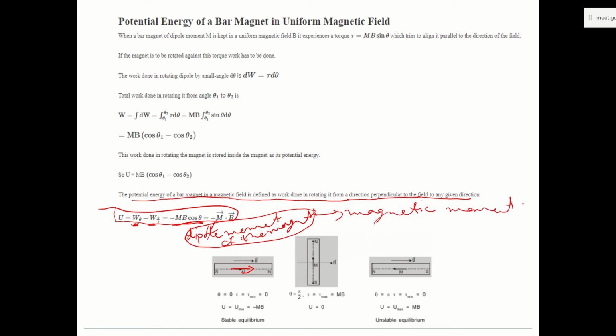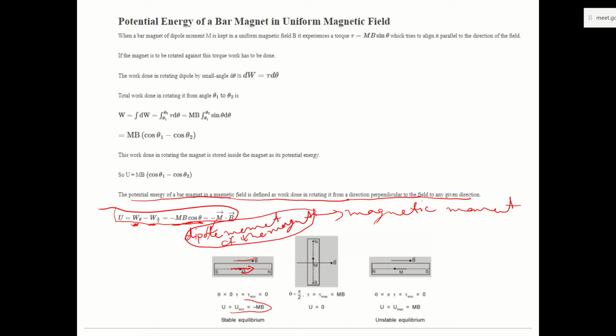So I told you that there's another point to think about. This is the basic idea. We start from here. Everything, when it tries to align, torque is minimum when it is aligned with the field. If it is opposed to the field, then torque will be high if you calculate it somehow. So there will be some energy. So energy can be calculated like this.